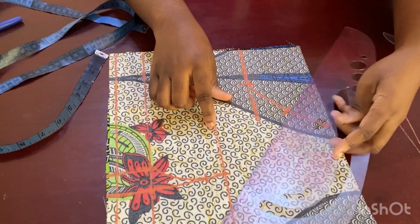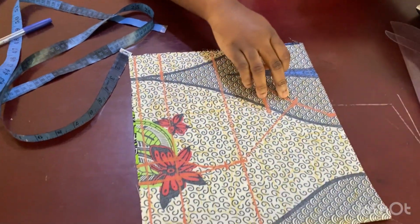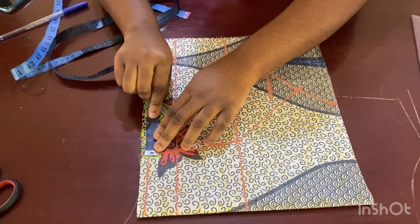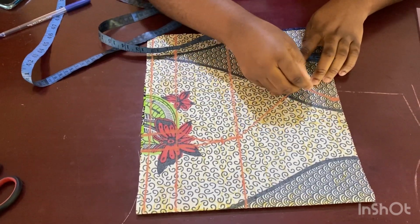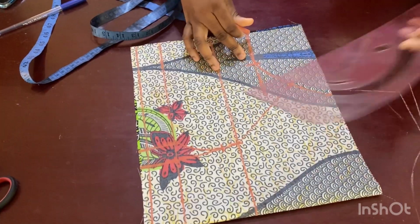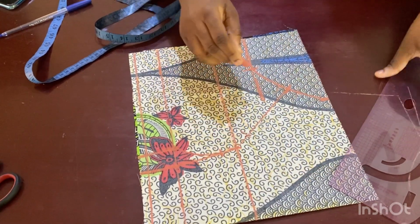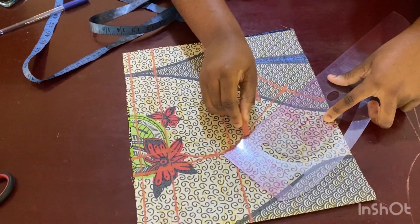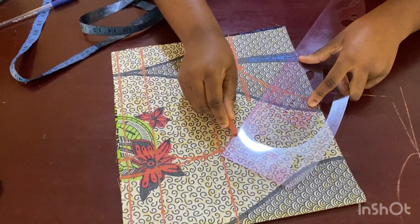Then after that, the next line I'm going to mark now is from here to the center line. That's this line that I've made here, connected to this point. And then whatever I used here, I'm also going to use on this point. So let's say I use 1.25 here. I'm going to split that same 1.25 on this side here, right? And then I'm going to connect it. But before you connect it, stop 1 inch before this point again, and then blend it into that line. This is going to be my dart, right? And then I'm also going to connect the other end of it to the other part.